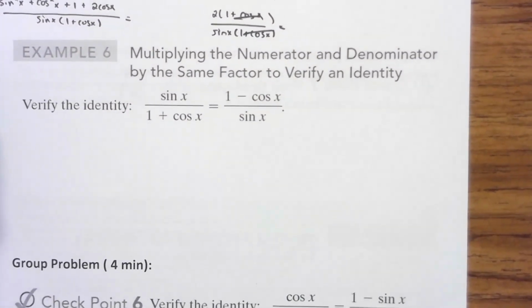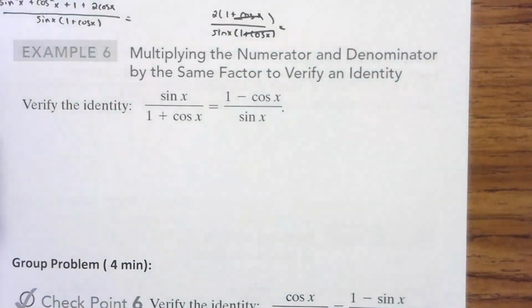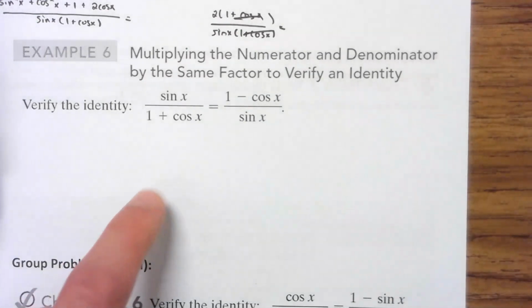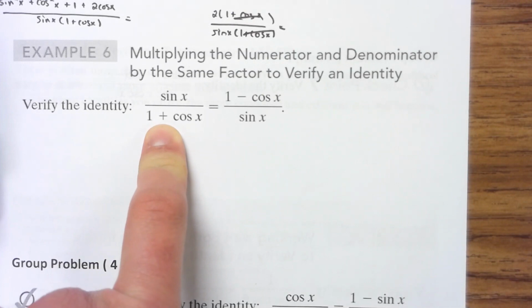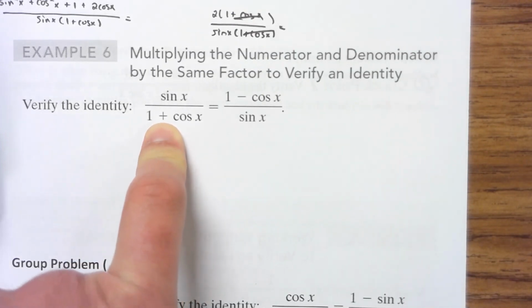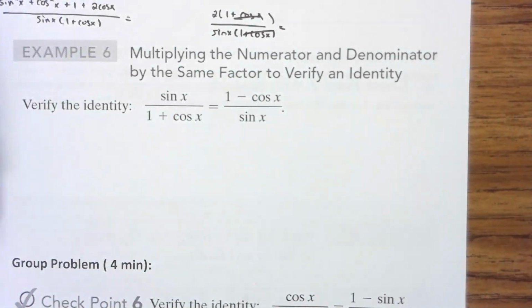Okay, now, I've been saying, and I really emphasized yesterday, that when we're solving or working to verify these identities, we just work with one side of the expression, which is what I want us to do for the most part. However, with this one, we could actually verify it pretty easily by cross-multiplying. And the only reason I say that is because if we don't recognize a really important thing of what this denominator is and how we can change that denominator to eventually get sine of x, it's a really hard one to pick up on.